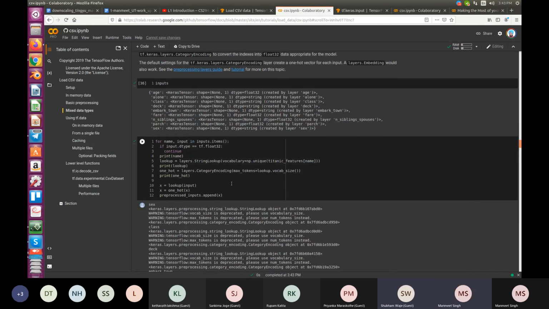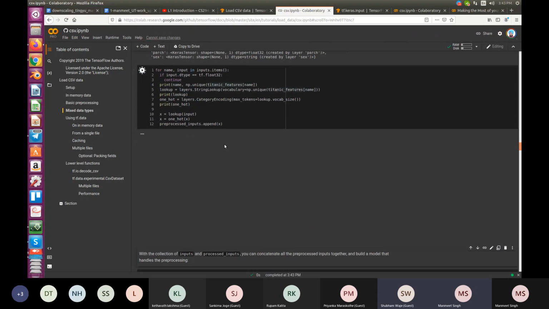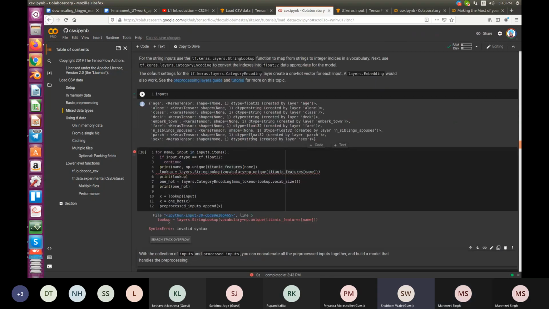So you can see that the first column that it goes to is sex, and then we are running this lookup. So what this will do is it will print, so let us also print this one. What are the unique names in this column?